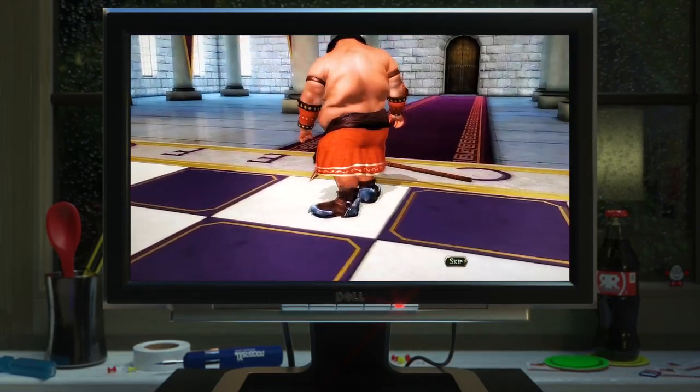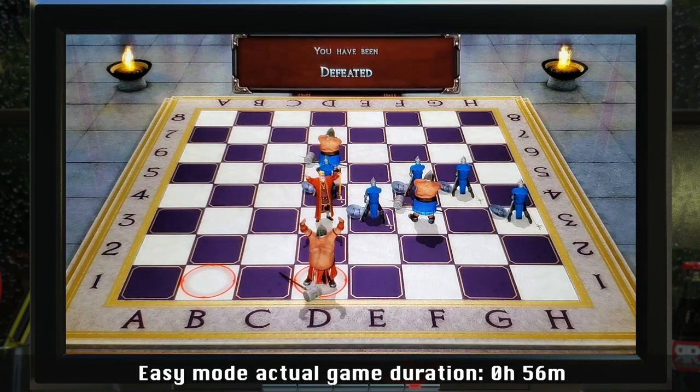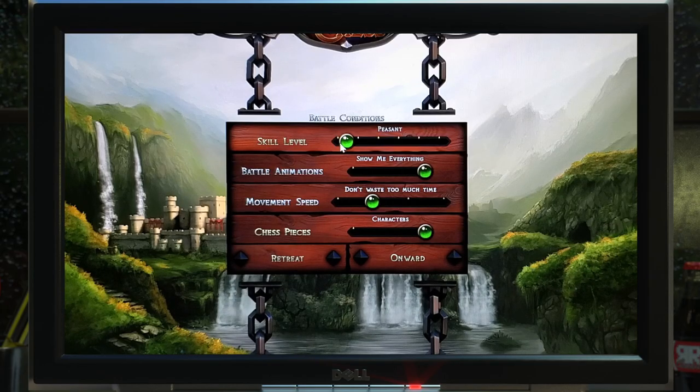From Return of the Jedi takes the crown. So let's make this even more interesting. Let's up the skill levels.